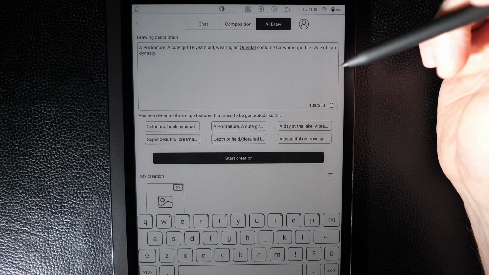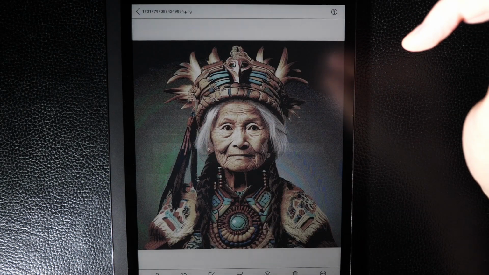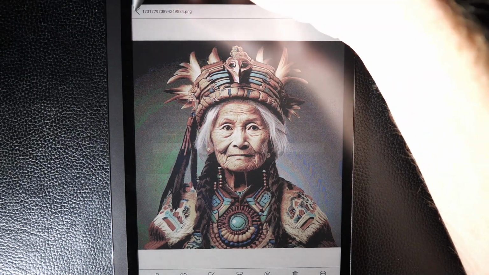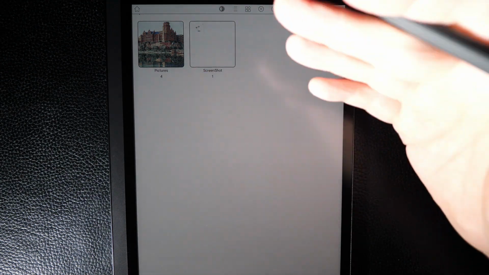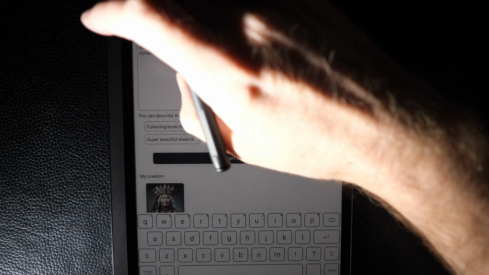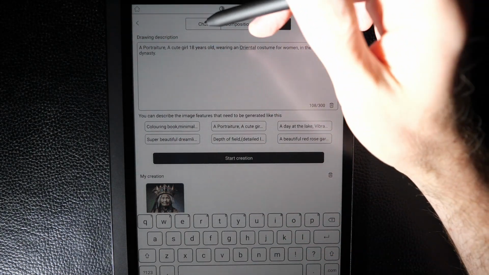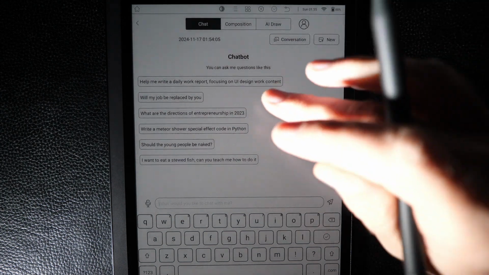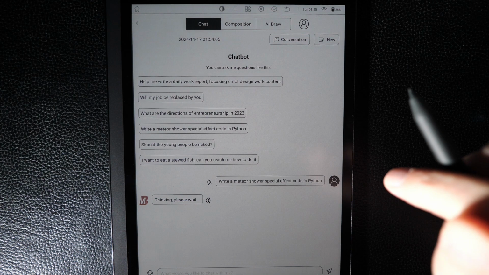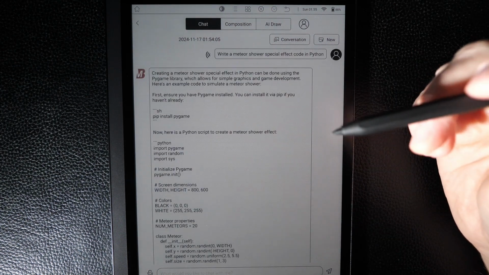All right, we're getting something here. And there it is. Kind of interesting. So then you can take that, and again, it becomes an image that you can then use elsewhere in the chatbot. You can type out, let's go ahead and just send this preset in, and then you can copy this and put it into another document.